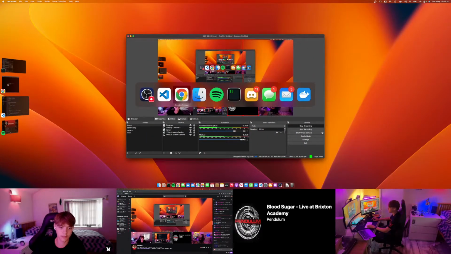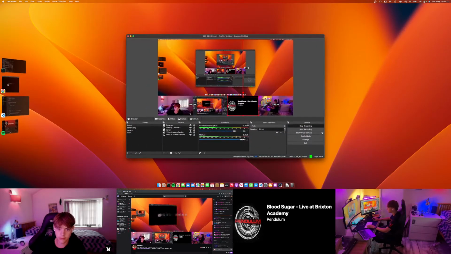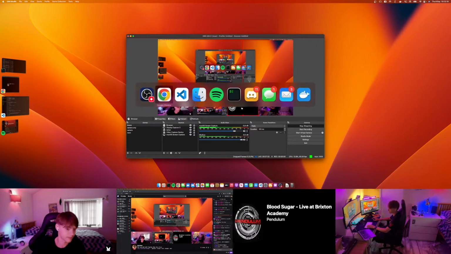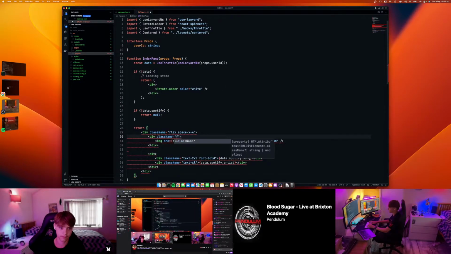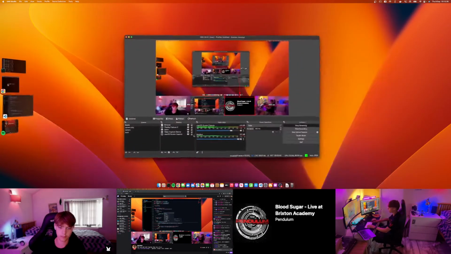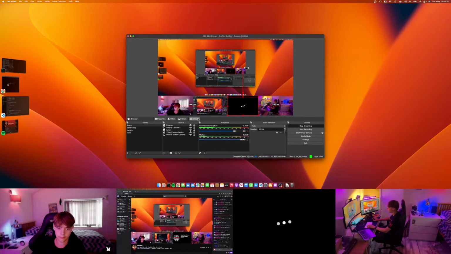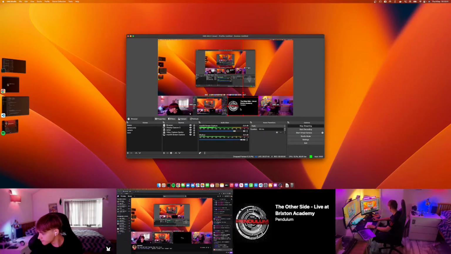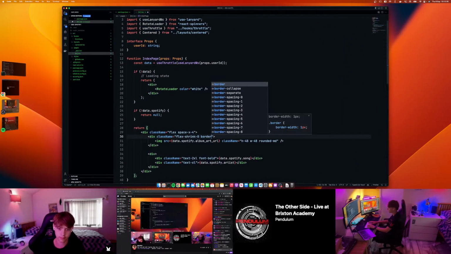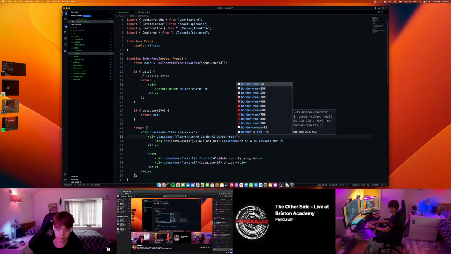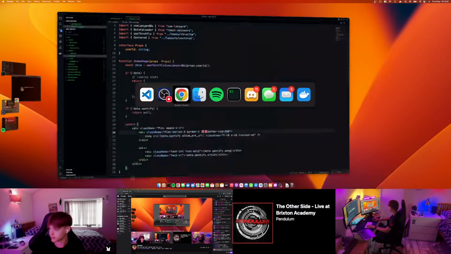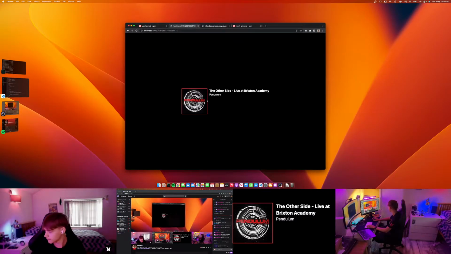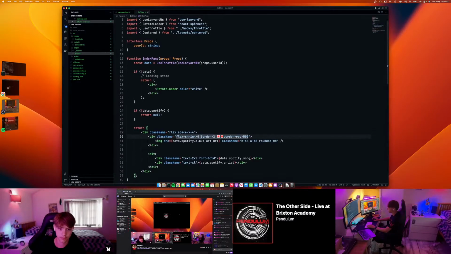Cool, that's almost there. So why is that squashed? Is it squashed? Yeah. That needs flex shrink, doesn't it? Is that square? I actually can't tell if that's square or not. Let's put a border on it. Otherwise I won't be able to know if it's square or not. That looks square, doesn't it? Yeah, that is square. Okay, it just looks squashed.